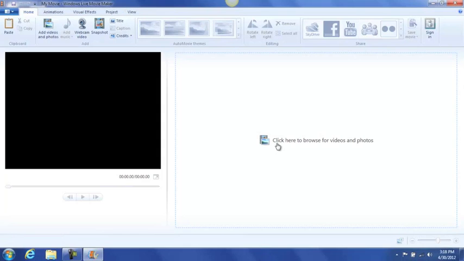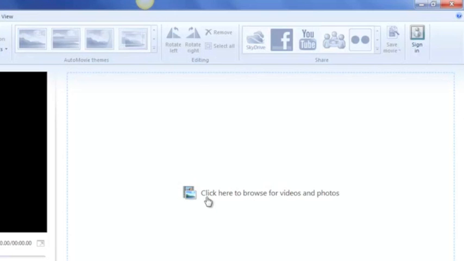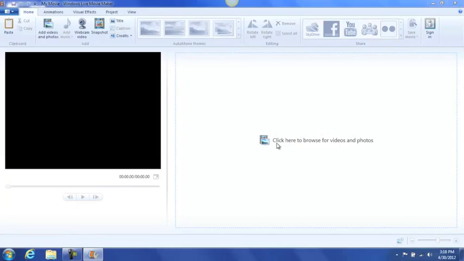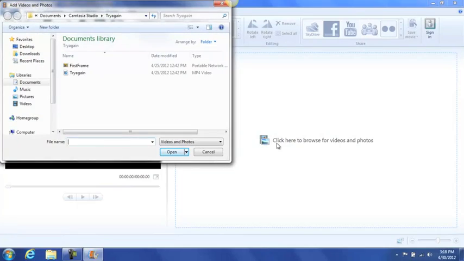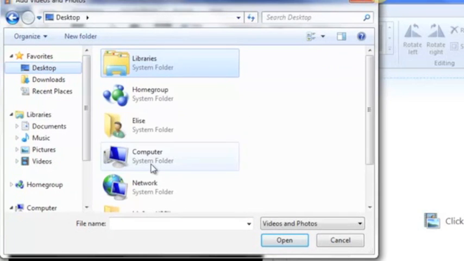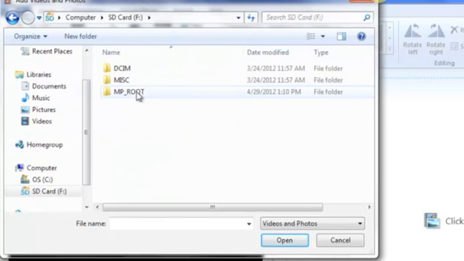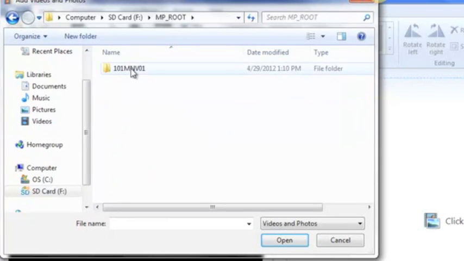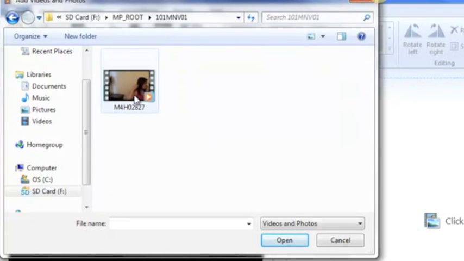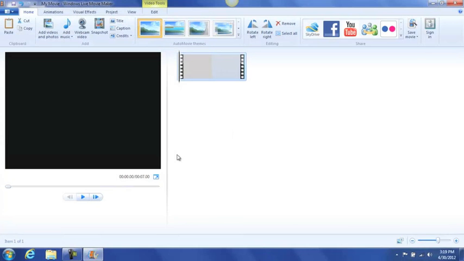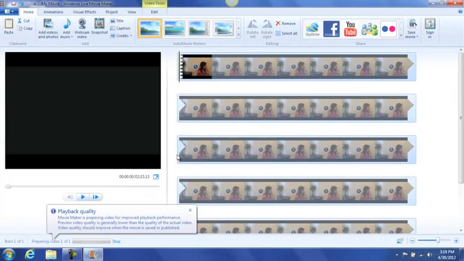So the first thing that you need to do is click over here to find that video that we just recorded on our tripod. Now this video is going to be all the raw footage, even with those little mess ups that we did. I've already inserted the card, so I'm going to find that. It's going to be in my computer, this SD card right over here, and that movie should be right here. I'm going to highlight that till it's blue and hit open.